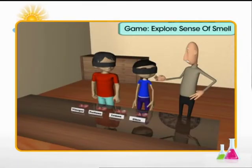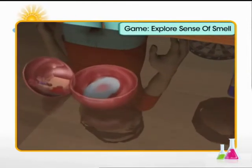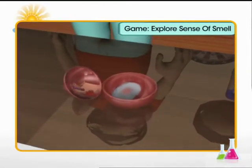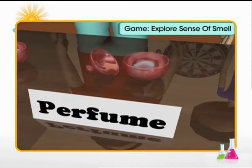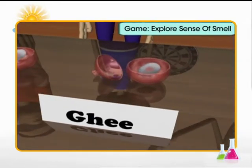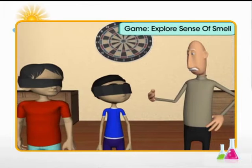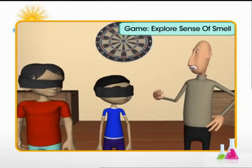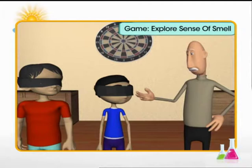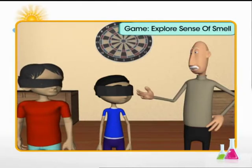The final challenge: these are small closed containers with cotton balls inside, each soaked with a few drops of different aromatic liquids like vinegar, perfume, lemon, and ghee. The blindfolded players have to guess the liquid by smelling them. This learning activity aims at sharpening the sense of smell in the visually impaired. Teaching and learning sessions of visually impaired students at schools are full of such activities aimed at developing the senses of touch, hearing, and smell.